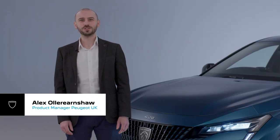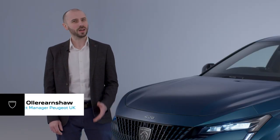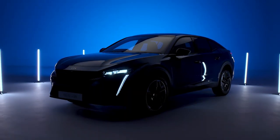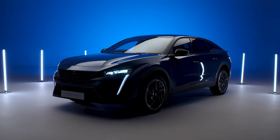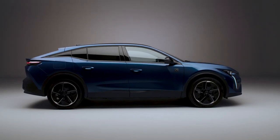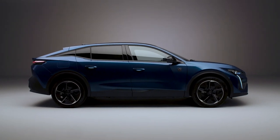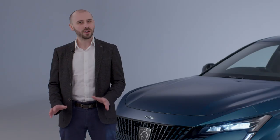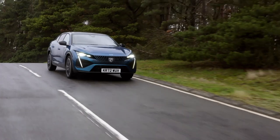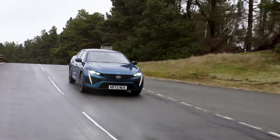Hello, it's my pleasure to introduce to you the new Peugeot 408, a dynamic fastback that expands the brand's allure into new territory. The stunning bold design takes inspiration from the world of SUVs combined with a coupe-inspired silhouette to create a new breed of Peugeot, attractive from every angle that defies traditional expectations and looks, works and feels different. The perfect balance between SUV and saloon.